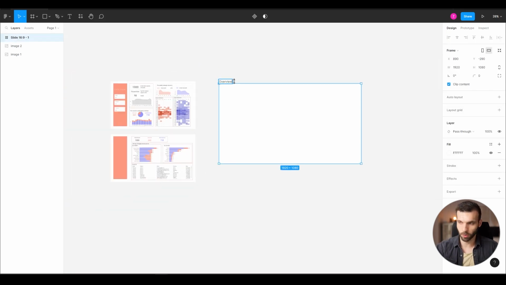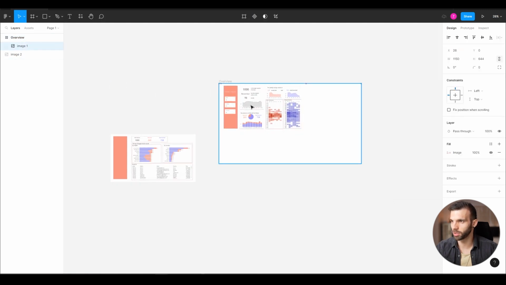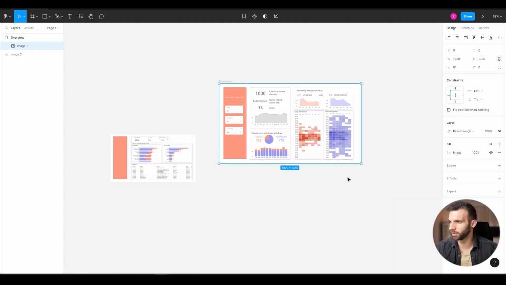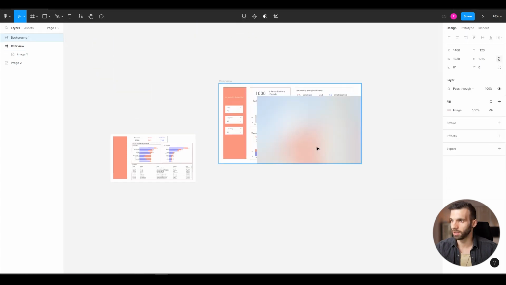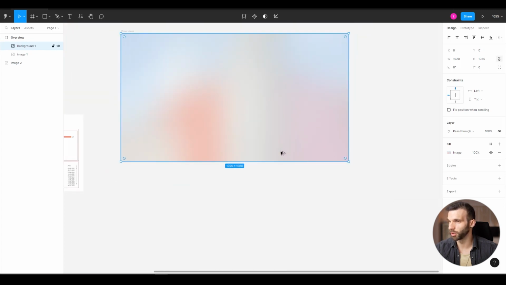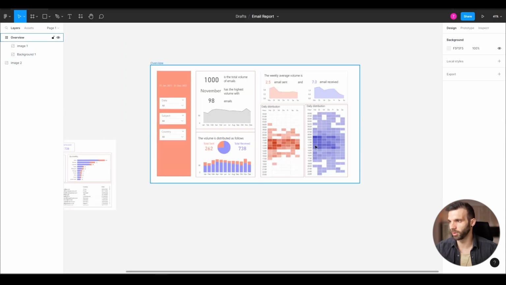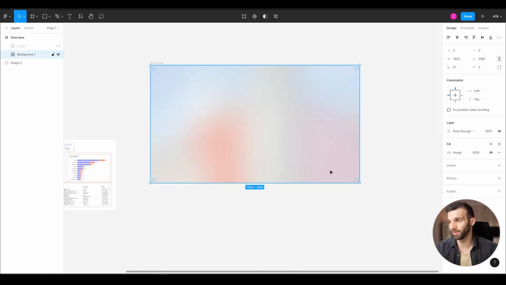Let's call it overview. And we can just drag and drop the screenshot of the overview page, align it to the corner and stretch it to the other corner. We will also import our background. Also pulling it in, aligning, and it fits perfectly. Great. By the way, the colors, the orange and purple, are picked based on the background. So this is a purplish color and this is like an orangish color. That was the inspiration for it.